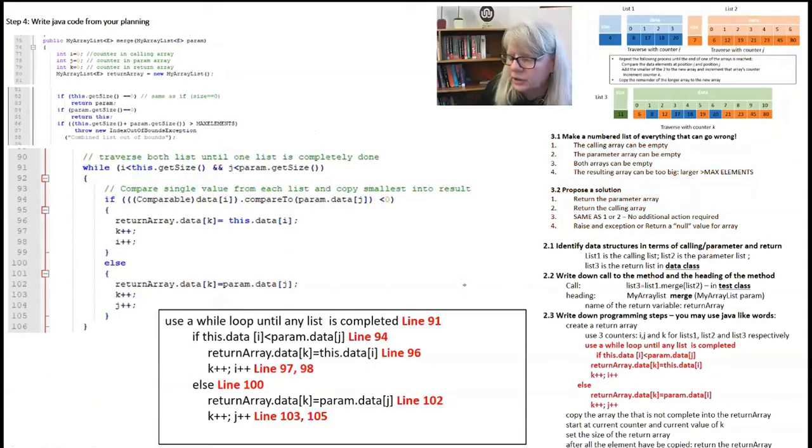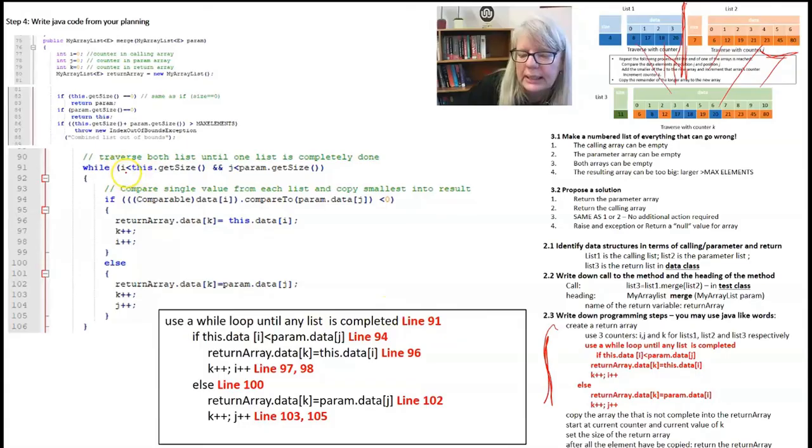Now we are going to go for the body. We are doing two things. We are copying it until we reach the end of one list, and then we are copying the rest. So let's go for the part where we reach the end of one list. Use a while loop until any of the lists are completed.